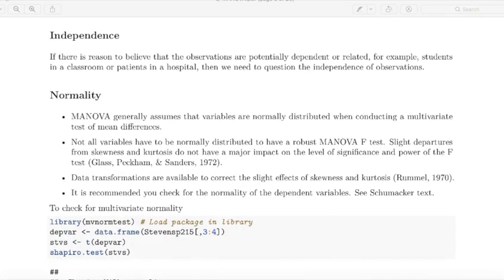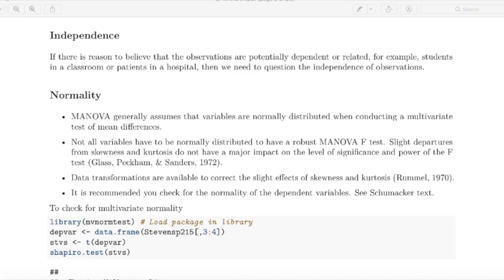Independence. So I was skimming the Schumacher text, and he actually recommends calculating the correlations between the observations, and he uses a special kind of measure called the intraclass correlation coefficient. My recommendation is you leave that for multivariate type of designs.